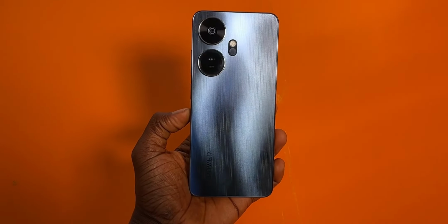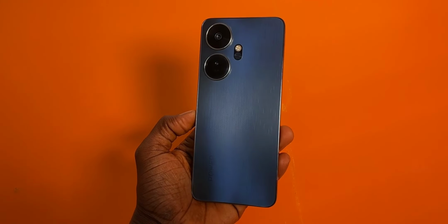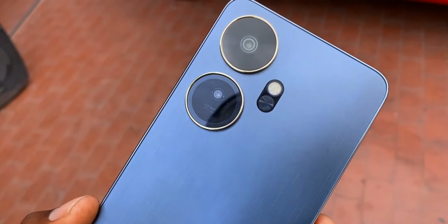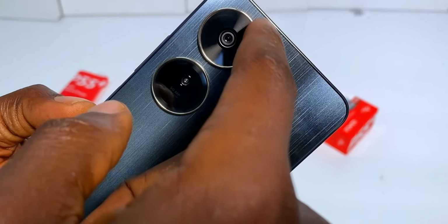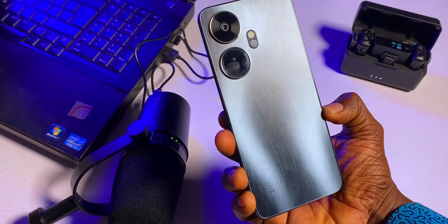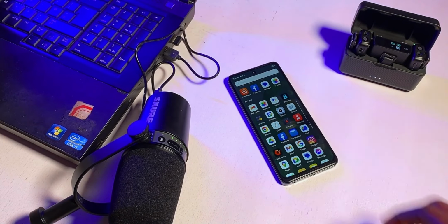The design of the phone is quite unique. Even though there are phones with similar back design, the P55 Plus has this unique touch. There are two cameras at the back. One of them is the 50 megapixel sensor. The two ring-shaped camera modules have this fine golden color outer enclosure. I only wonder if this will fade with time, considering that when you place the phone on a surface, it is the module that will come in contact with the surface.